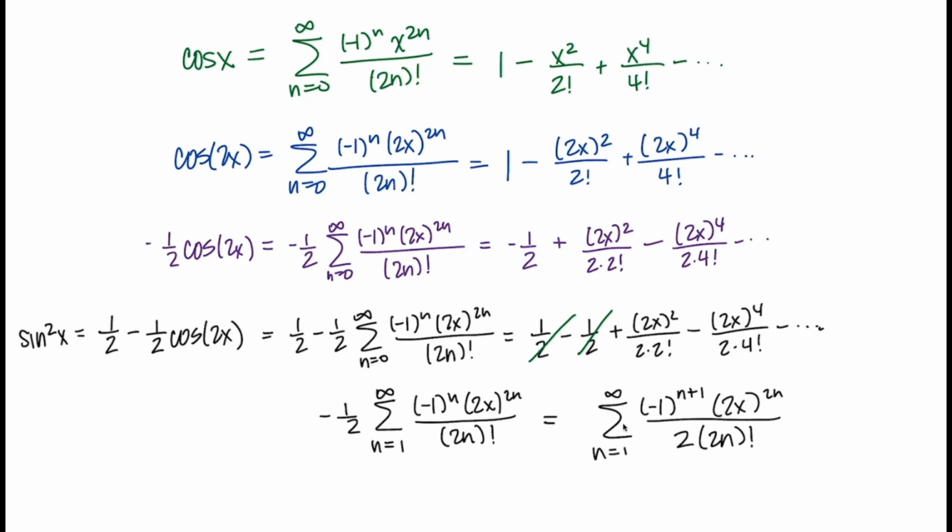Okay, good news for us though. We don't have a lot to do on this because this started from cosine x. The radius of convergence of cosine x is all real numbers. When we substitute in 2x, that's not going to change anything. So if I know the absolute value of x is less than infinity, the absolute value of 2x is less than infinity. And we are just multiplying by a number on the outside and then ultimately subtracting quantities. So the radius and therefore the interval of convergence will still be negative infinity to infinity.